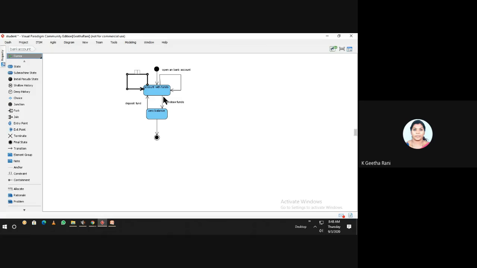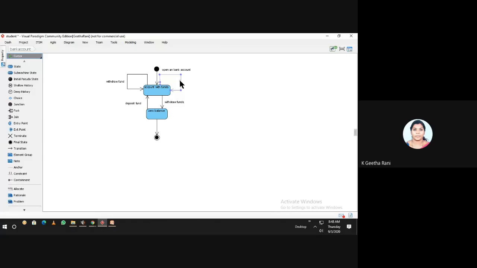There will be an amount there, so I'll call this a self transition. So I'll make a withdraw fund. After withdrawing also, it again goes and points to the same state. It doesn't go to a zero balance. So that is the event for me here.